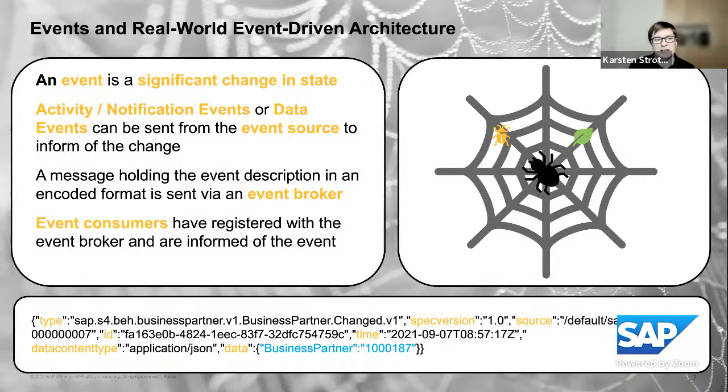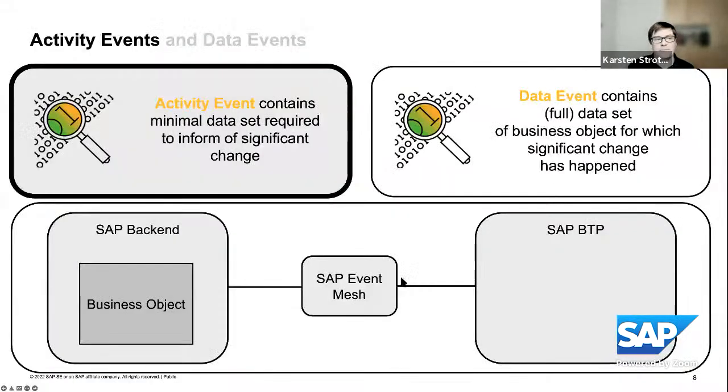Quick point here. I'm putting activity and notification events up here. The backend colleagues typically talk about activity events, so I will stick to that later during the presentation. Christoph is going to stick to that. There's a different terminology, notification events, that we typically use on the Event Mesh side. It means the same thing. Now, let's look at an activity event.